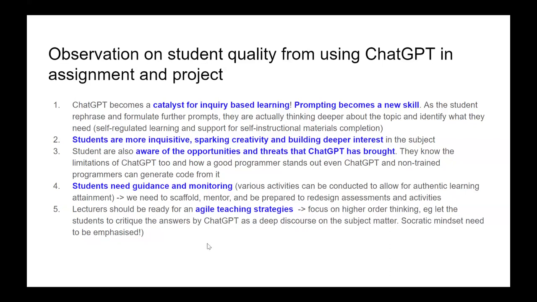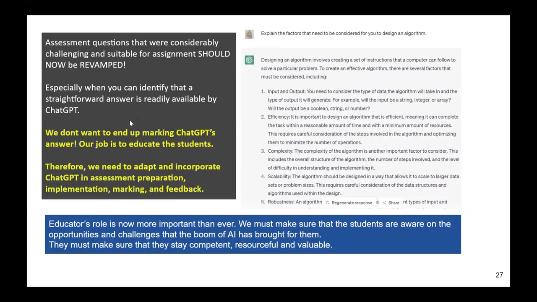Macam in my experience just now, I shared, kadang-kadang soalan yang kita rasa macam dah okay, alamak, rupanya kita buat senang sangat student nak boleh score. So we need to change it. Okay, assessment questions. Because we don't want to end up marking ChatGPT's answer. Bayangkan, kita ni penat-penat ni. Ni memang typical lah. Lecturer hujung minggu nak kena marking skrip, kan? Kita tak nak, kita pula yang kena spend time. Sebenarnya kita marking robot punya answer, not our students.